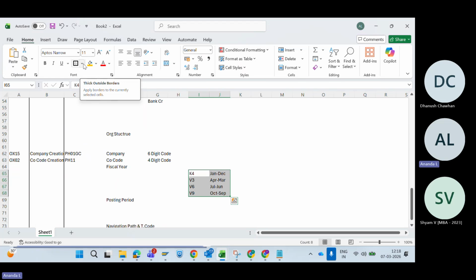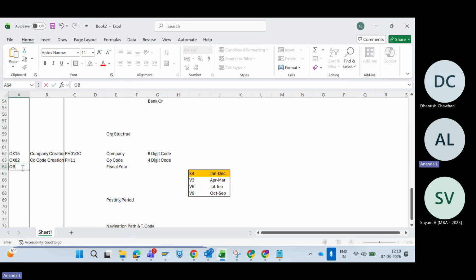So now for our company, we have to tell the system which of these already created ones I'm going to follow. Here in India, we follow April to March, but I follow January to December, because in future classes we don't want to get confused about the periods. For clarity, let us use January to December. The T code to create a fiscal year is OB29. We don't need to do anything, I just showed you how that is created. Then we have to tell the system.